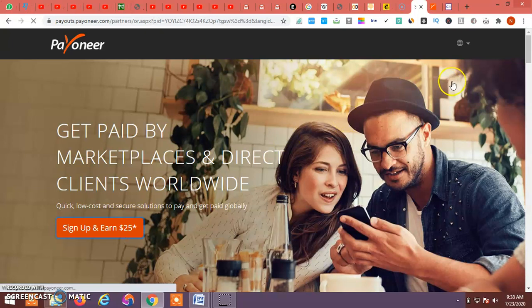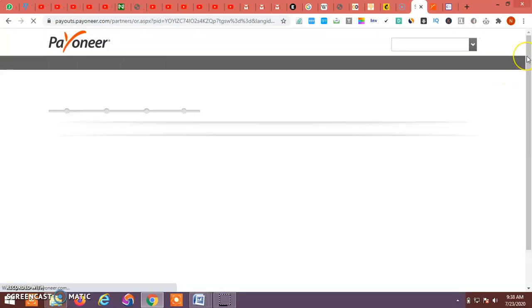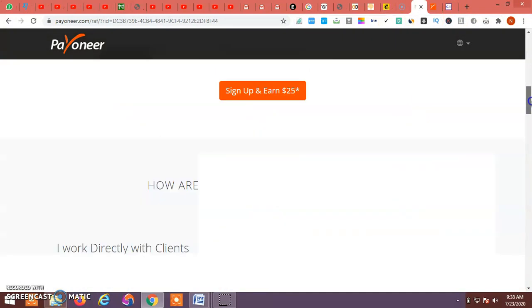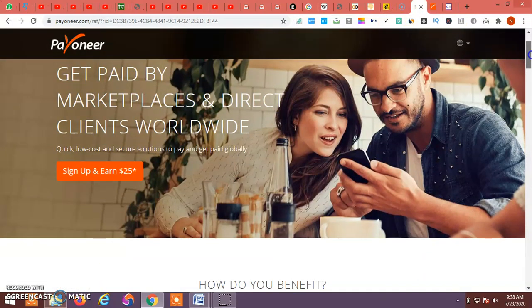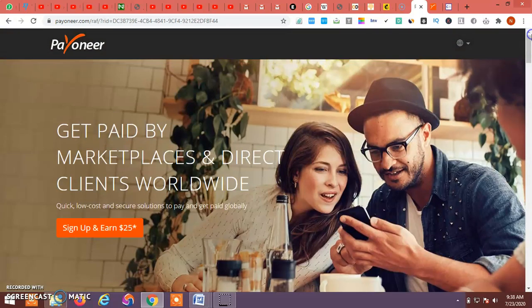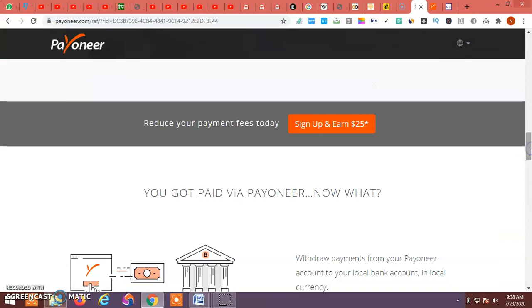Guys, Payoneer is just a simple approach. You put your national ID cards. If you have your Nigerian identity card, you use it. It works super good. If you have your permanent voter's card, I think you need to use either an international passport or a national ID card. You need to upload it. It takes 24 hours for Payoneer to verify your details and open you up for this.